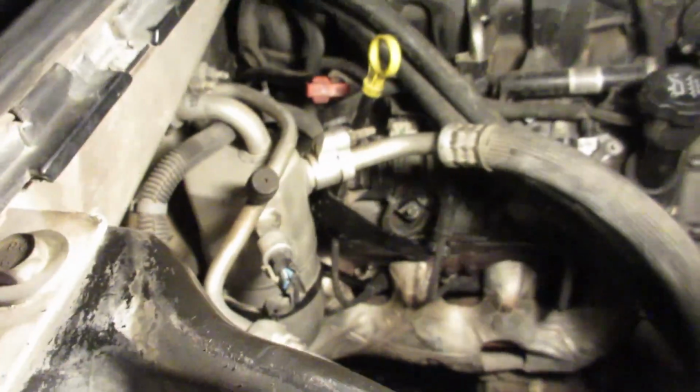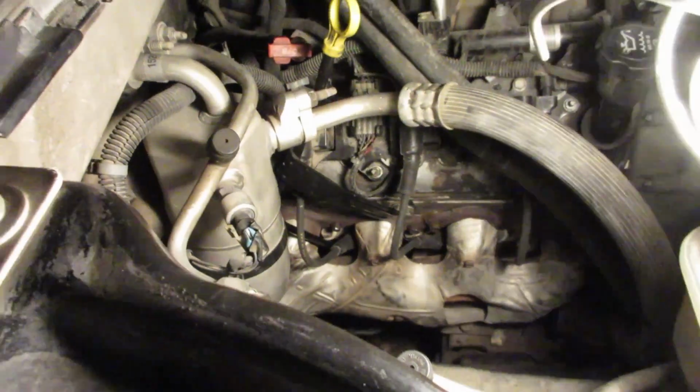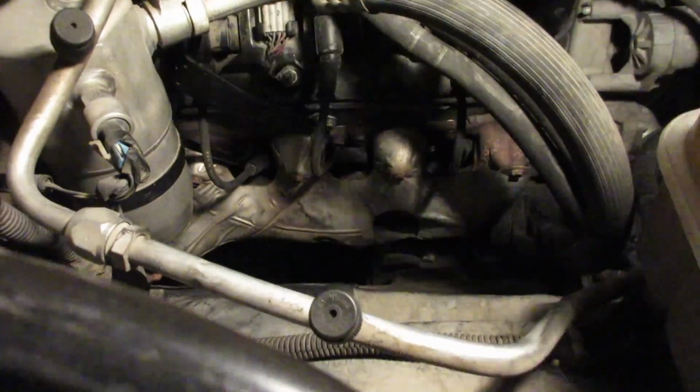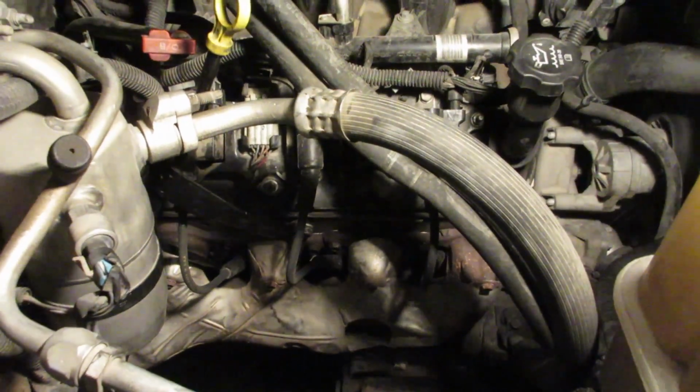I really want to get straight wires and put the shields on them, or else at least get the thermal socks for these or something. You know what I mean? So I just don't need an issue with the plug wires. But yeah, so I mean, it's shit.